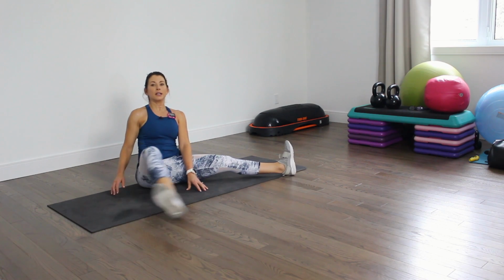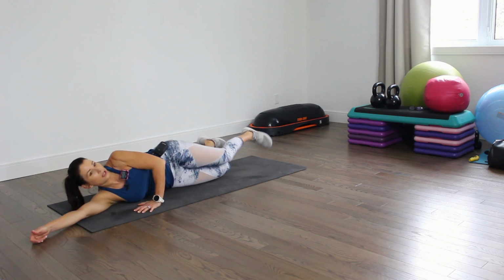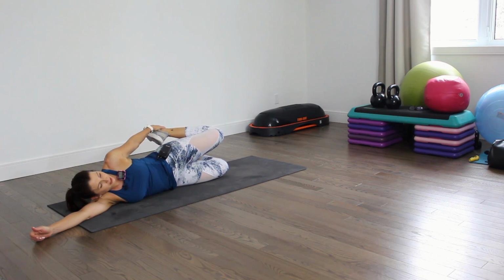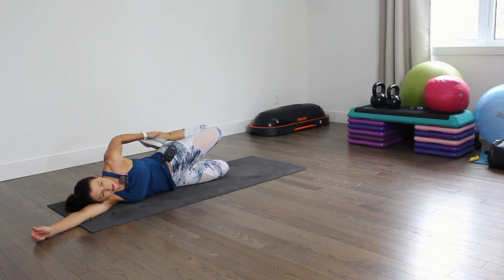I'm gonna lie down on my side next, so just come right down onto your side and we're gonna stretch the quads on the top leg. So you're reaching for the ankle and you're trying to keep your knees in line. Your bottom leg can be bent as well for more stability. And as you're pulling the knee back, you're trying to keep it forward. So that is where the stretch is happening. It's that tug of war between your hip and your knee, as your hand is creating tension, trying to pull it back. So squeeze your glute on that top leg as well and see if you can make that stretch a little bit deeper.